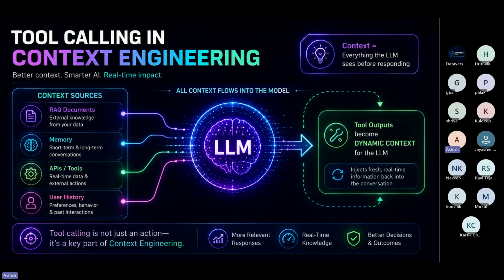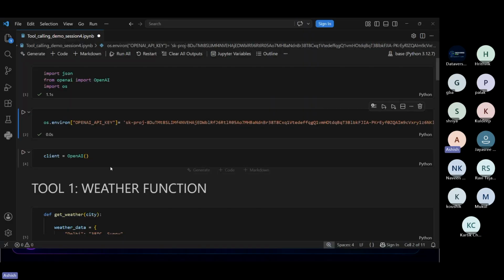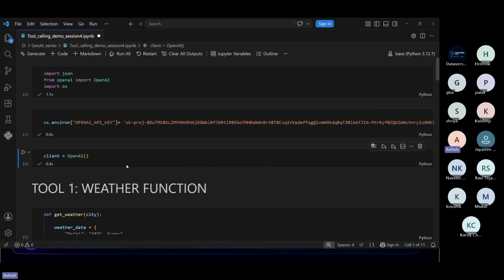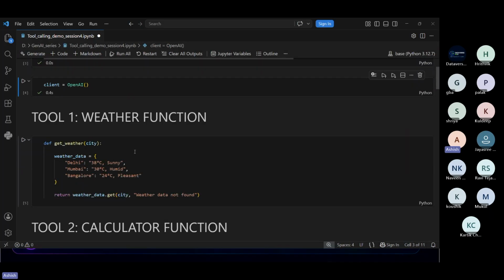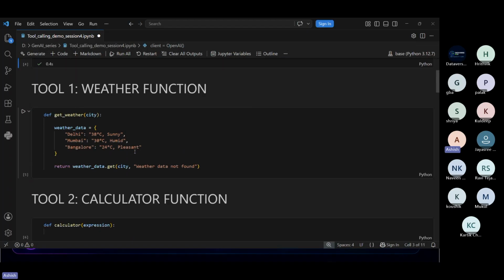If not, we can move to the demo part, and it will be just a simple demo. Let me know when my screen is visible to you. So here I will be using the OpenAI key, and I'm just using OpenAI as a library. I'm initiating the client, and I'm hoping you must know that. And here I'm creating a demo tool. In real time it can be an API tool or a RAG pipeline, but everything you have to write under a Python function.